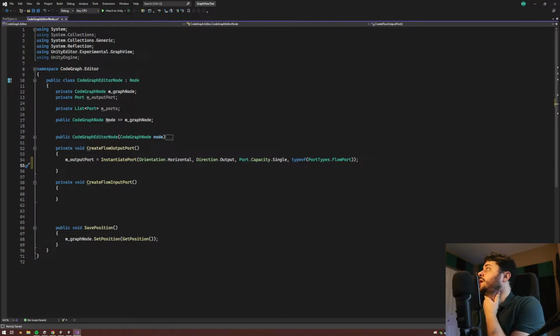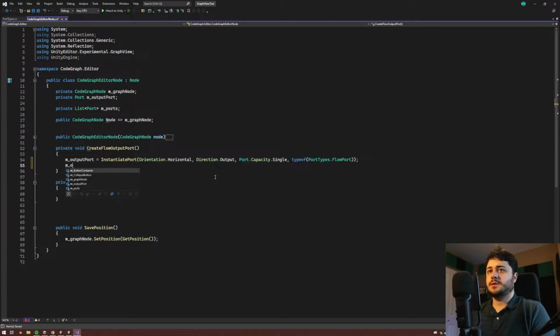Okay, so let's then continue building our node and adding the port to it. So m_output port name equals out. Let's just call it out for now.